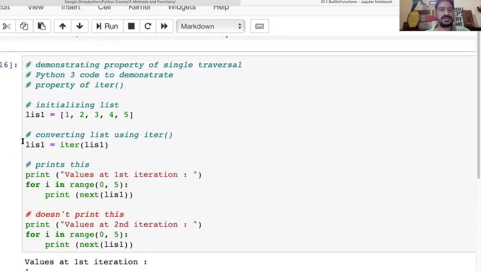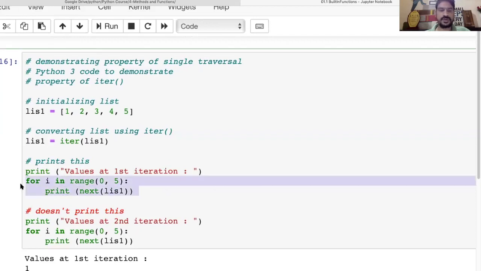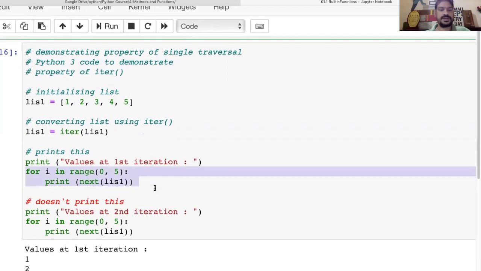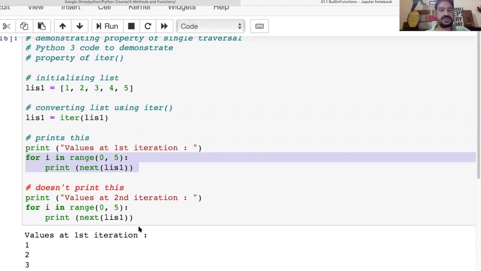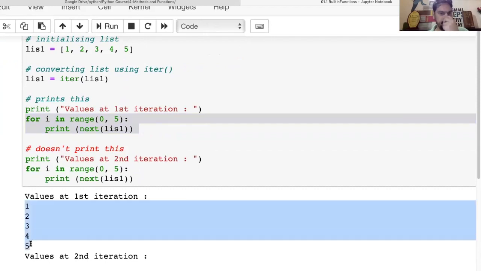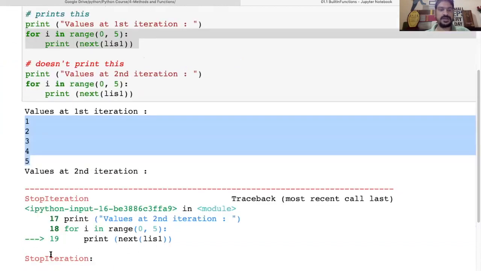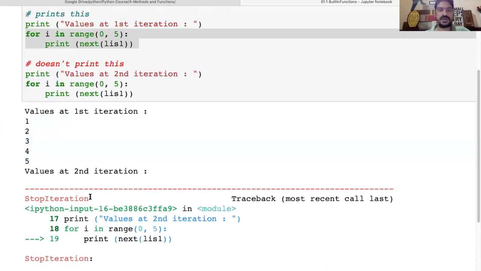Therefore, it can be used to traverse the container just once. Here in this case, we have used the for loop also for that. And this next is going to iterate it up to that value. And if we try to iterate the second time, it is going to give the same error that we are getting here. So iteration has been stopped because it cannot reset its value to the beginning.